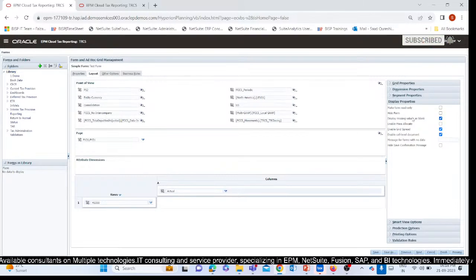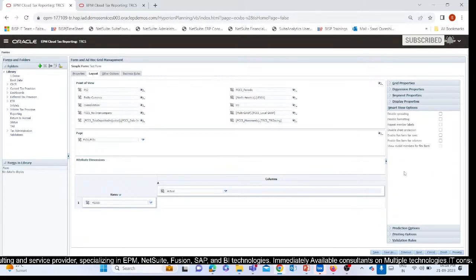And you can also hide the form as well. You can display missing values as blank, so if there is no value, no data, then it will display it as blank. You can also enable mass allocate. You can enable grid spread and enable cell level documents also. Message for form with no data. You can hide save confirmation as well.